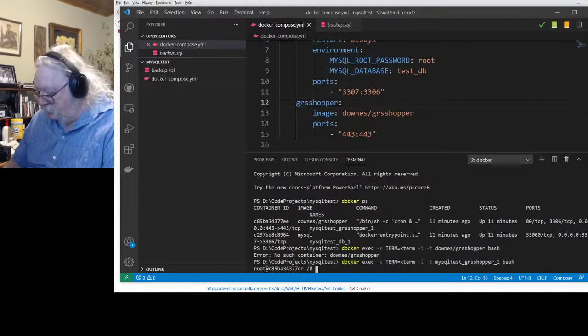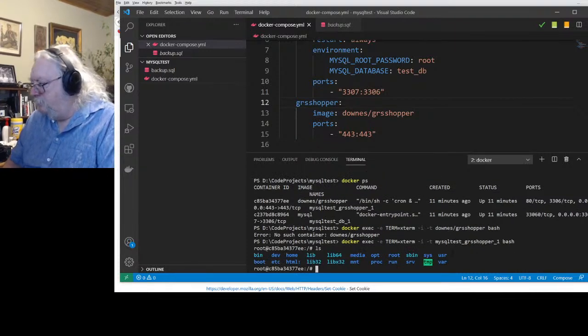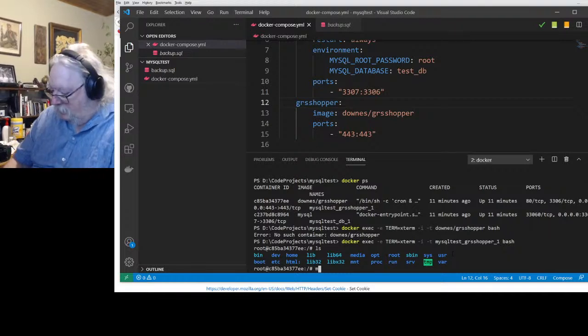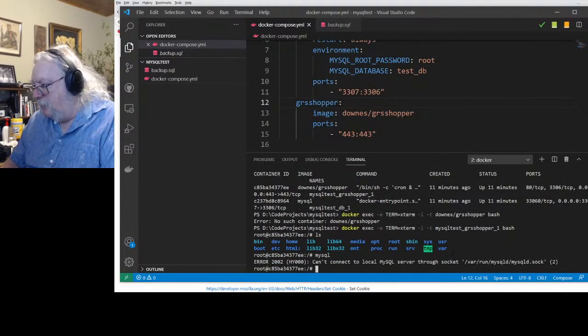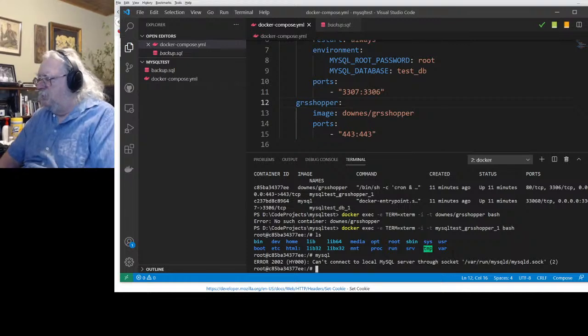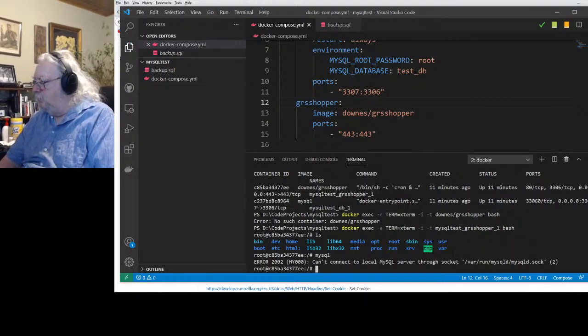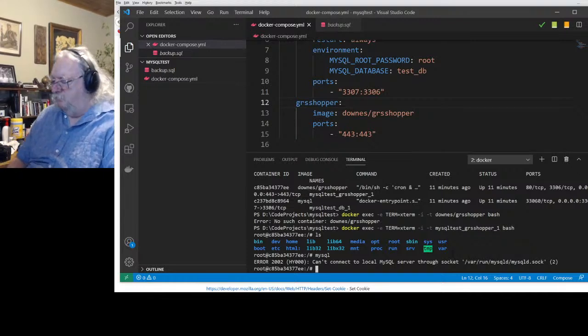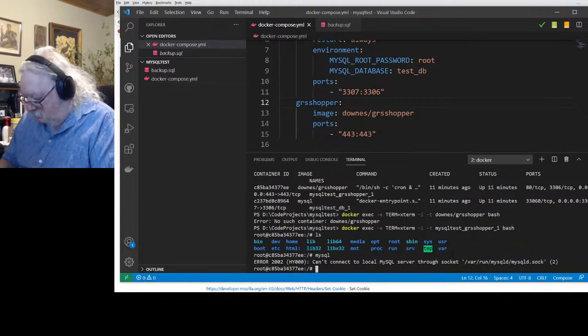All right, so I'm in the root. Now, MySQL as a command is not going to work, right, because I don't have a local. Oh, MySQL.p.